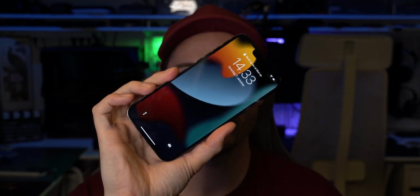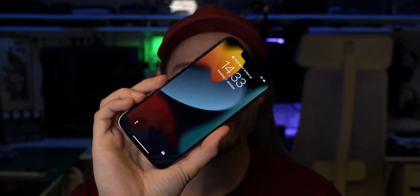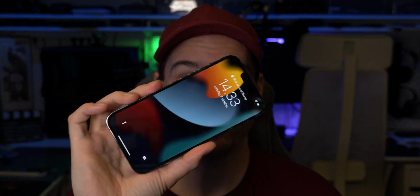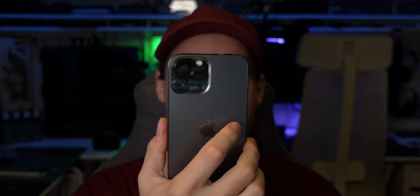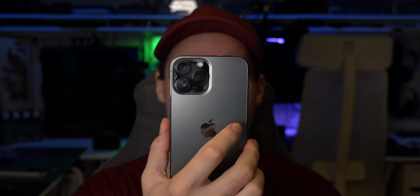So yeah, I immediately ended up getting the Max variant, and I actually just finished setting it up here. The Max variant, in my country at least, is very hard to get. They only really had it in stock in 512 gigabyte storage in this gray variant. I really like the gray. This is the color I would have chosen, but I would probably just have gone for the 256 gigabytes of storage. Yeah, I have to pay a little bit extra for storage I probably will never use.